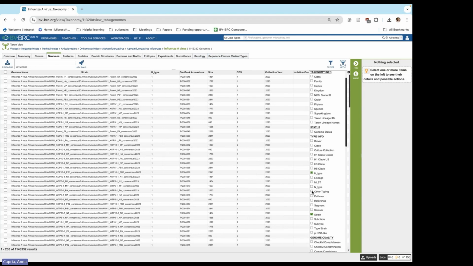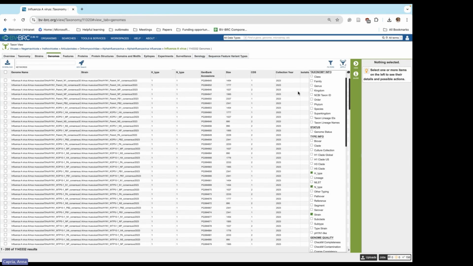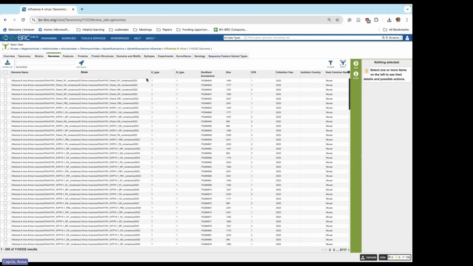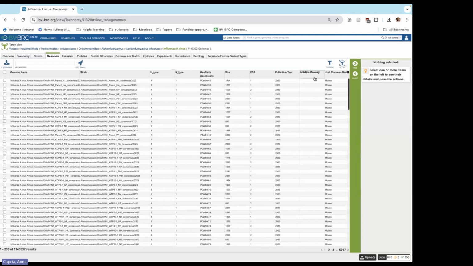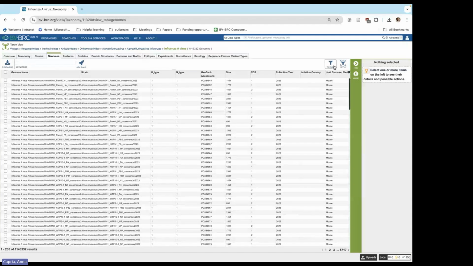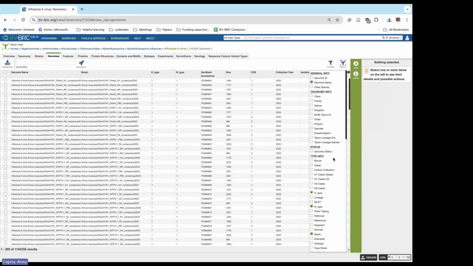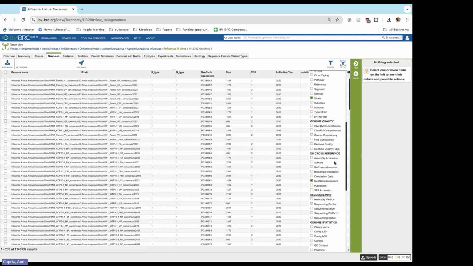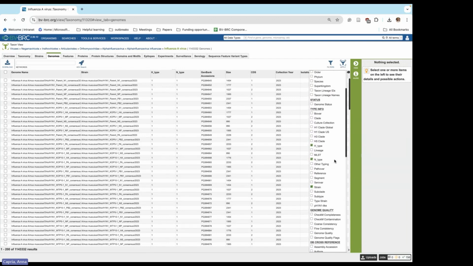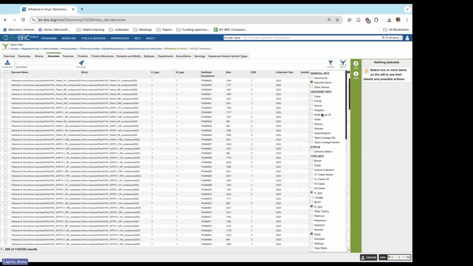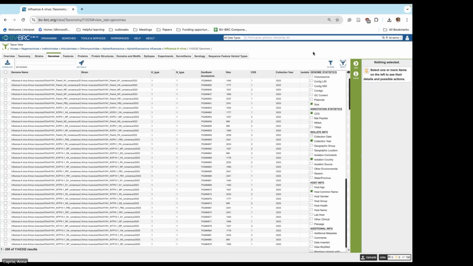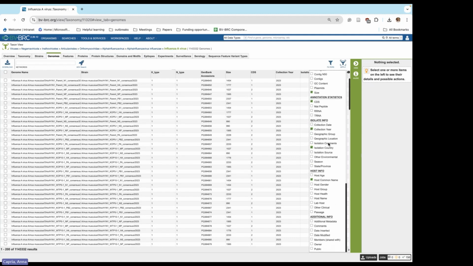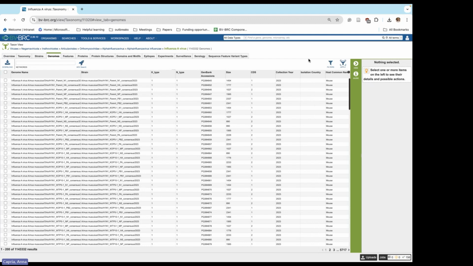And then we could also add N type. And then this is really just whatever is helpful for you to visualize what you're interested in. So all of these different data attributes can be added as you need them to be. So you can scroll down and add as many as you would like.